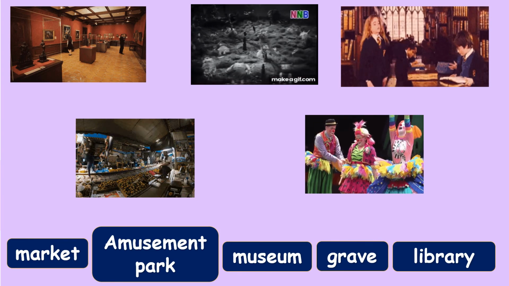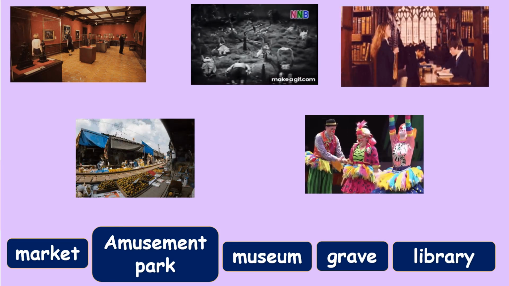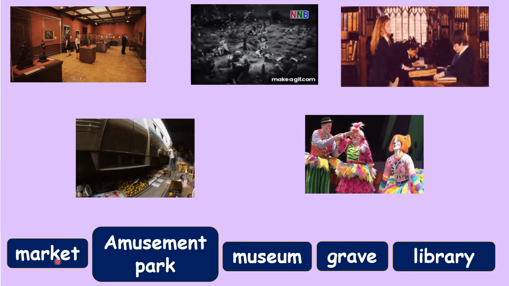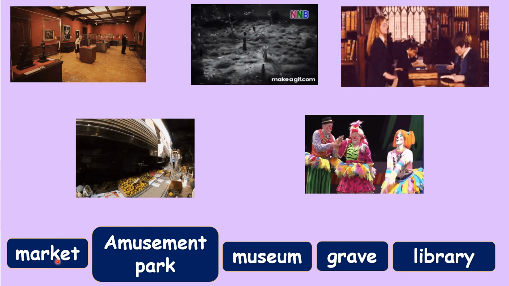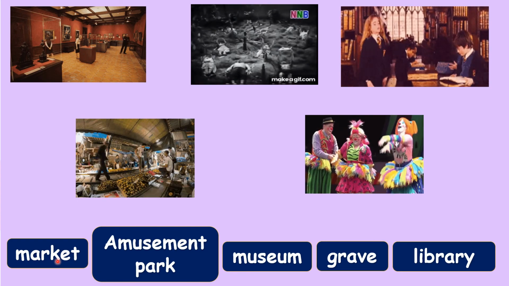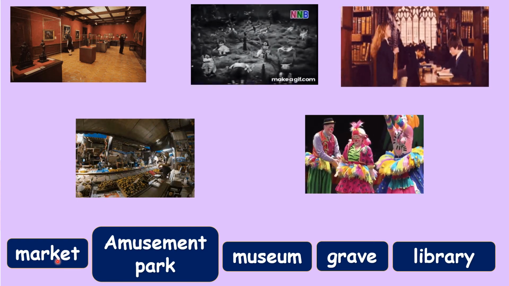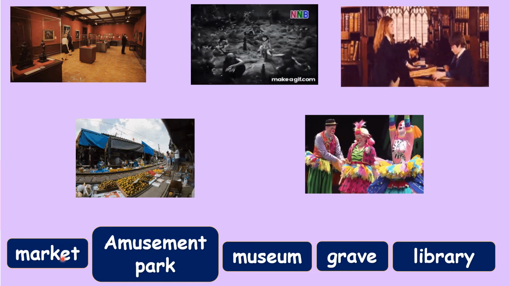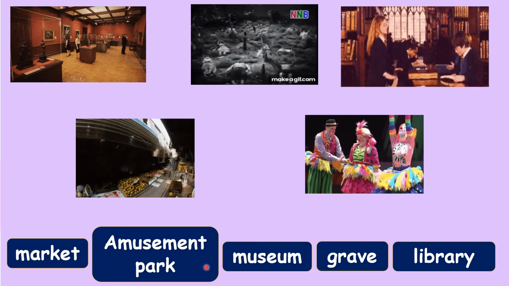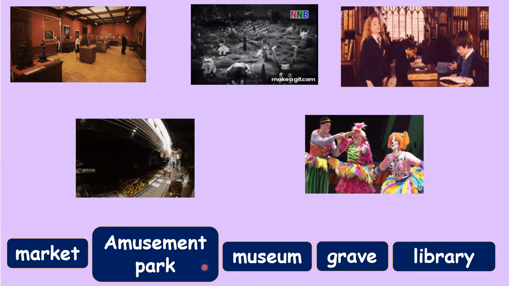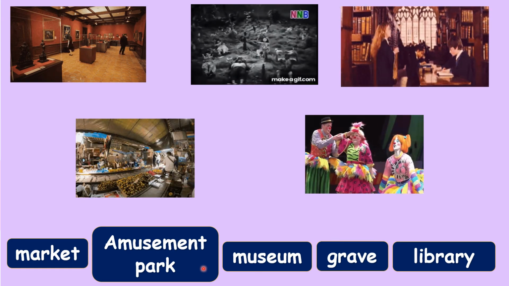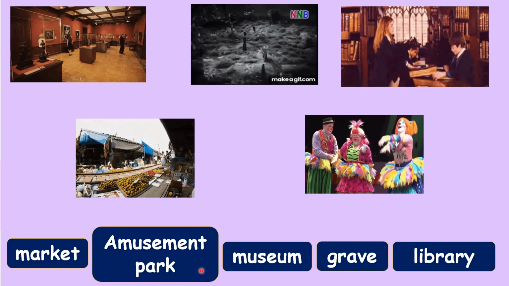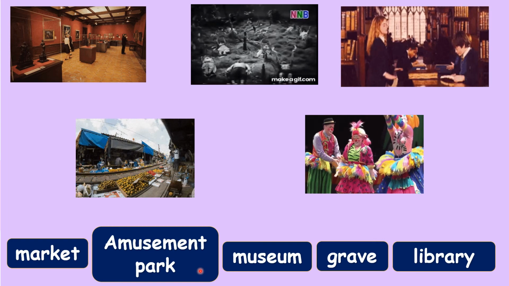Now, second side of the vocabulary are market. Market is a really busy place and it is really noisy. Market ialah tempat yang sangat sibuk dan selalunya sangat bising. Now, amusement park, usually you have many interesting fun games. Dekat dalam taman tema selalunya ada banyak game-game yang menyeronokkan, fun things to do at the amusement park.